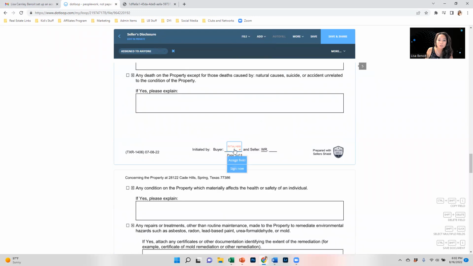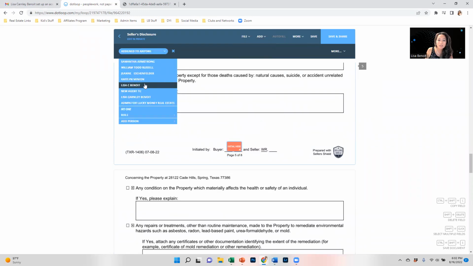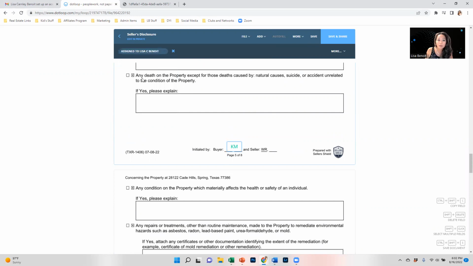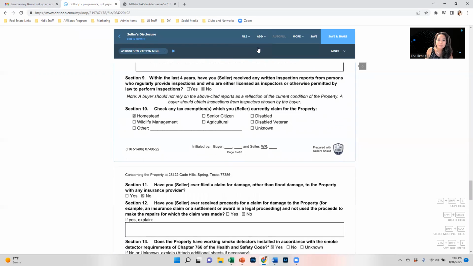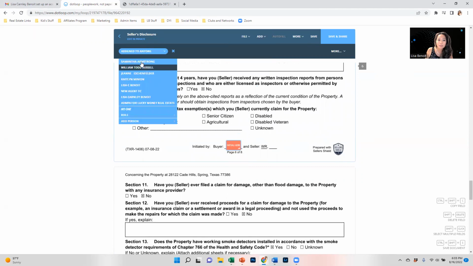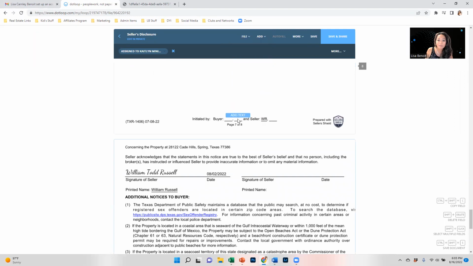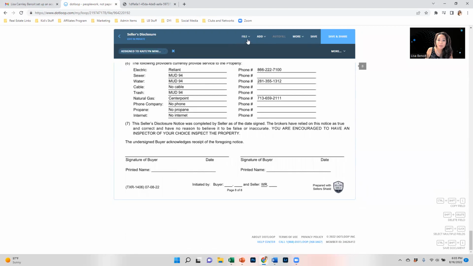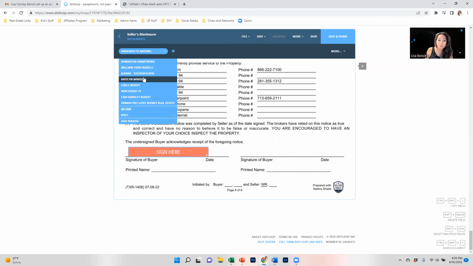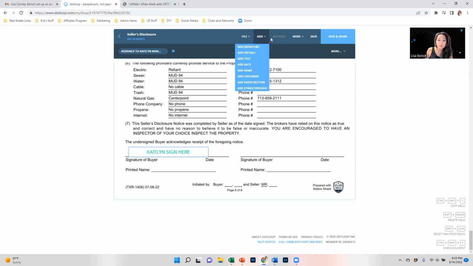And you should also review just a little bit. You don't want to discuss the entire thing with them because then you start crossing the realm of giving them legal advice. But you definitely want to make sure that they understand everything. If there's any red flags like flooding or any kind of issues with the roof, insurance, or whatever it is.